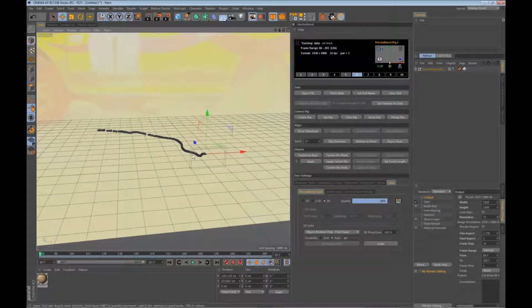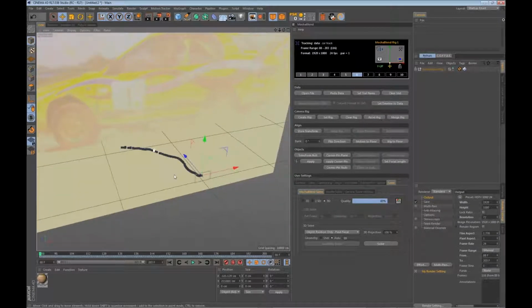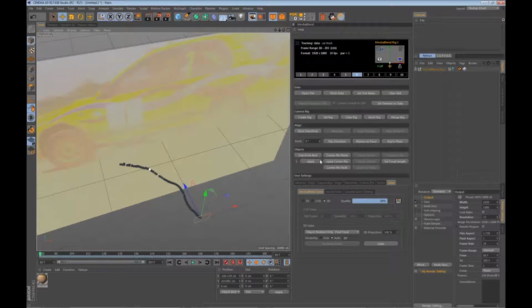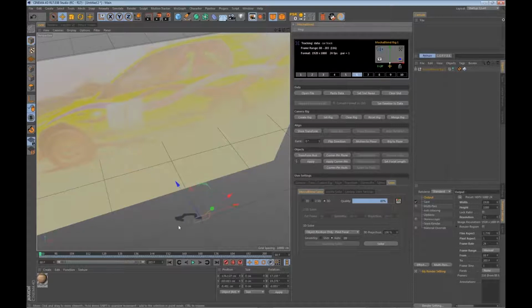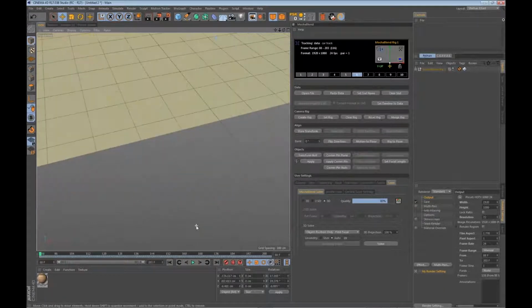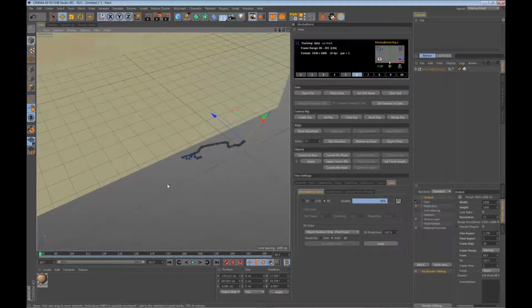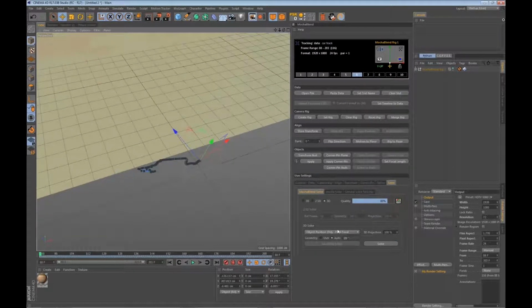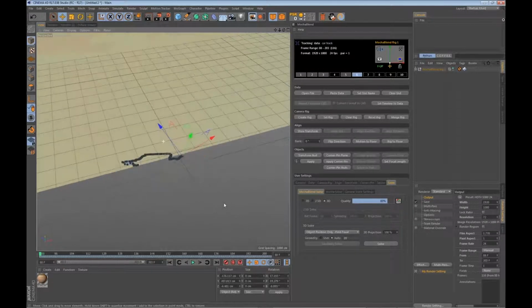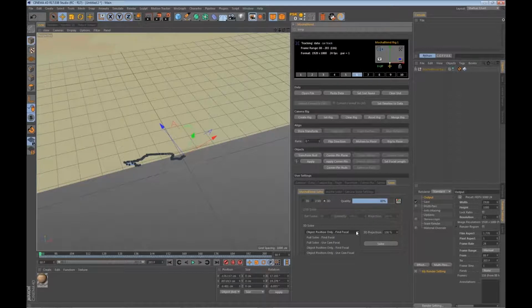We can also apply it to this motion track so you can see the difference as it shifts. Instead of creating a new null, we'll go ahead and click Apply, and now it will move the 3D solve onto this existing null. If we click on that, you can see we also have a motion path here. Let's see, in this example, I had object position only. Well, we don't really want object position only. We have no rotation. So let's go ahead and click on Full Solve.